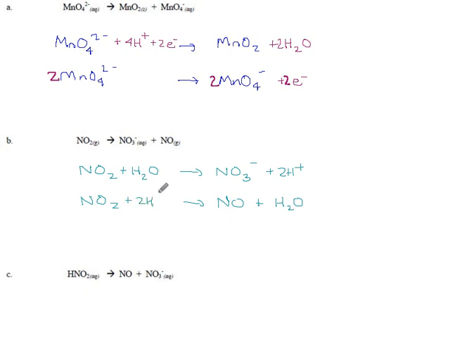I wonder if these are going to cancel or if the number of electrons will be out. Yeah, I think the number of electrons is going to differ. Okay, balancing charge. We have for this first reaction zero charge on the left, and negative one plus two is plus one on the right. So this reaction gets one electron. Down here we have plus one charge. No, I'm sorry, plus two charge, two hydrogens on the left side, and zero on the right, so this requires two electrons to even them up.